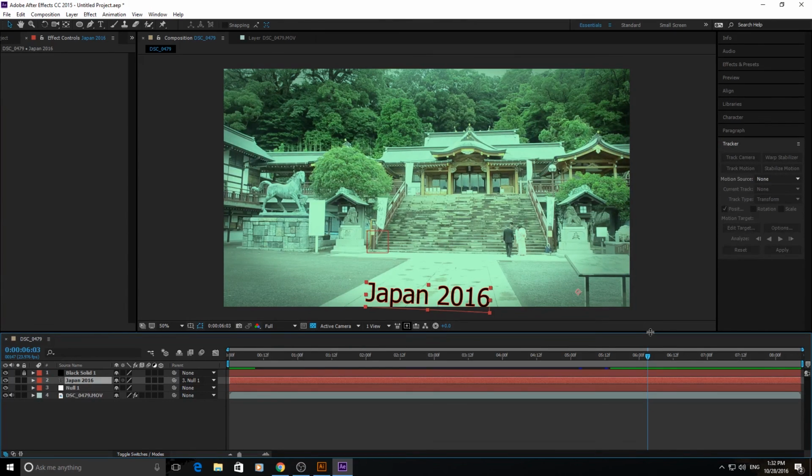Now, you might ask, why didn't we just apply the tracking data to, let's say, our text? Why didn't we just do that? That is because what happens if we wanted to include, I don't know, bullet holes, or we wanted to cover up something, or we wanted to include other effects and assets into the scene?